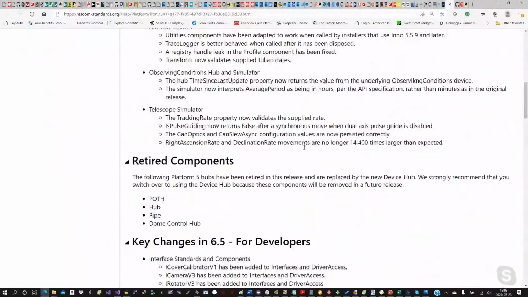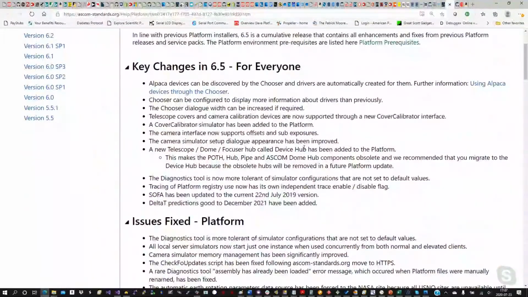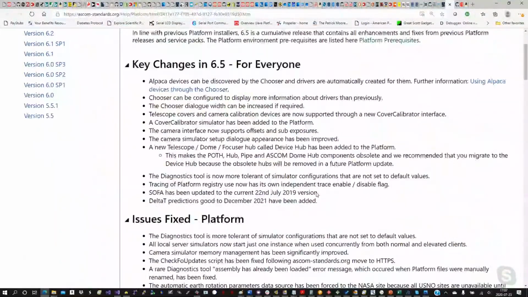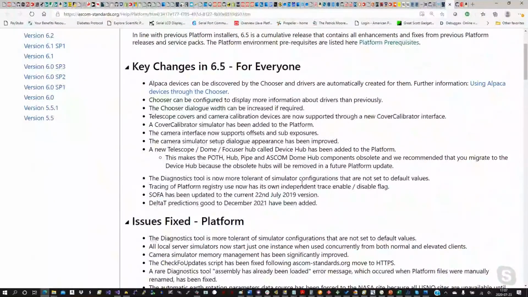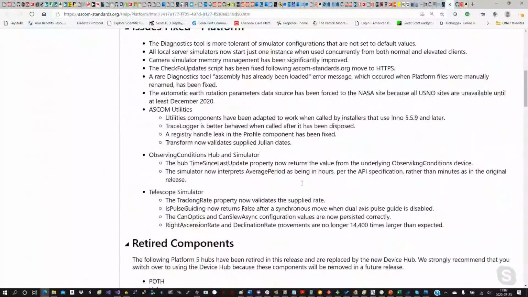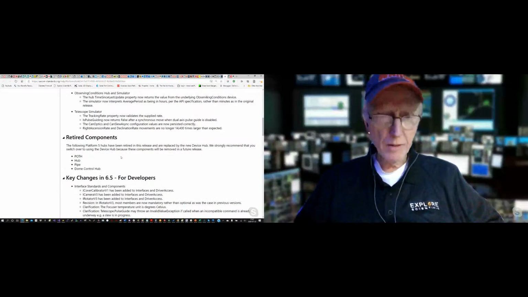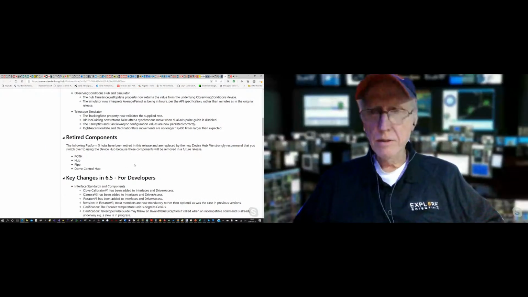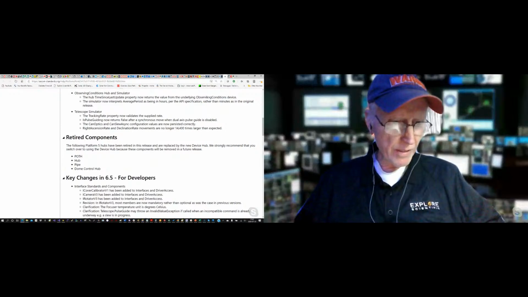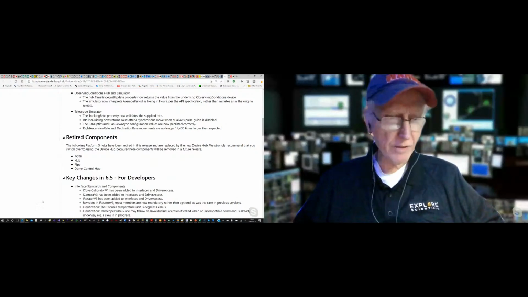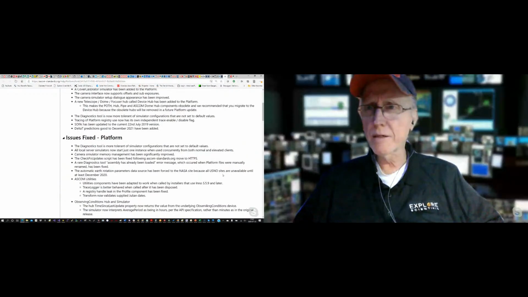But there's a couple of key things I want to point out. One of the things down here in retired components: they've actually retired the path, but you can still install it. You just have to select it when you do the install. There's a checkbox that comes up when you install it. And I'll go ahead and start the install, then cancel out of it, and you can see exactly what it looks like there.